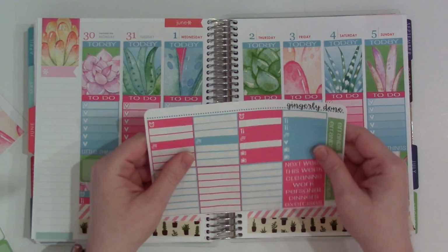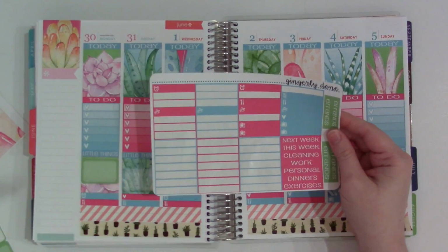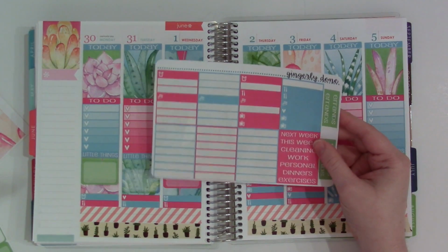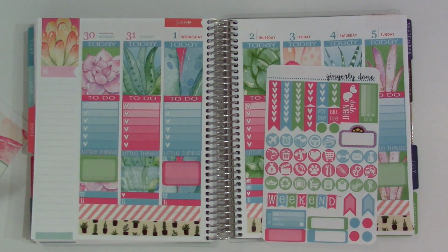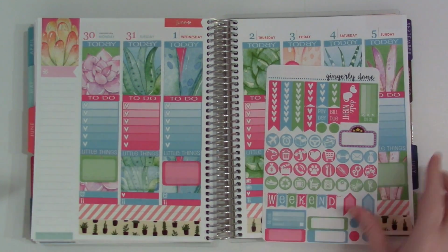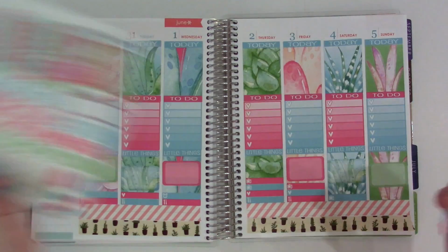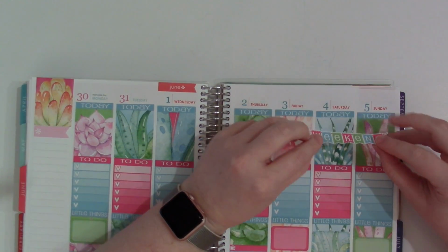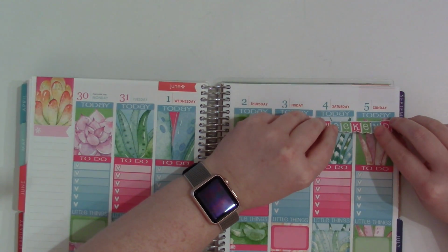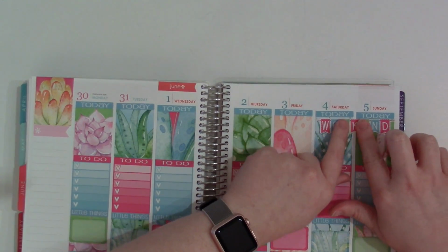So that's, oh, there's a sticker stuck underneath this. That's okay. That's maybe all I'll use on this sheet. Maybe I'll use some of these. We'll see. Okay, so what all do we have left for the sidebar? Again, hashtag sidebar sweats. Well, I definitely need to put down the weekend banner. I'll go ahead and do that while I'm thinking about it. I don't want to forget. These are easy to put down, because first of all, it's straight across the top, and the K is in the middle. So these headers were straight to be perfect.